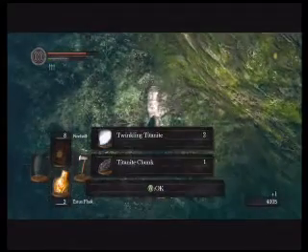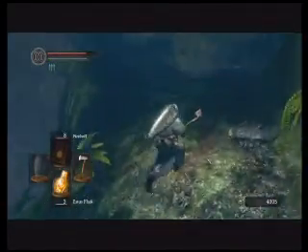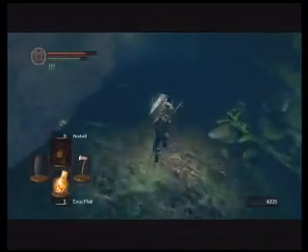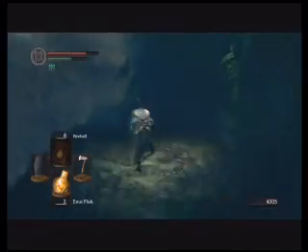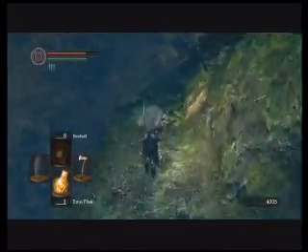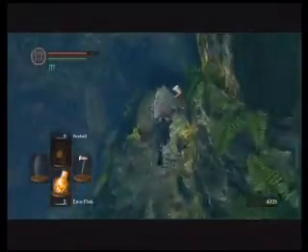Holy crap. But twinkling titanite and a titanite chunk, well worth it. Man, that took forever to kill. They will disappear, they'll burrow right into the ground, but as long as you keep hitting them, they won't be able to disappear on you. So that's the goal, just keep hitting them.